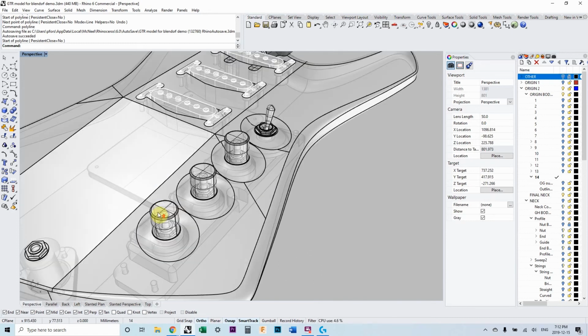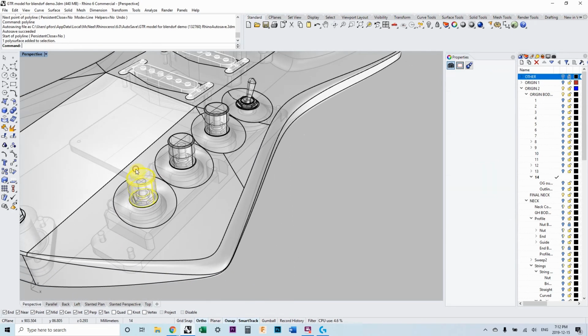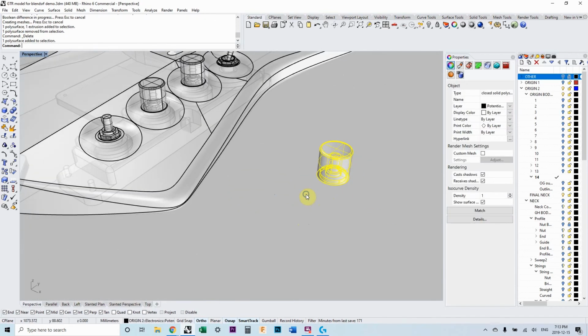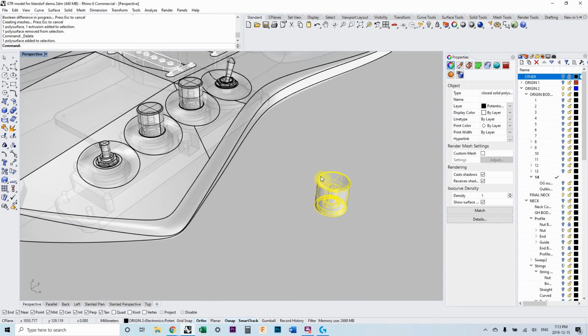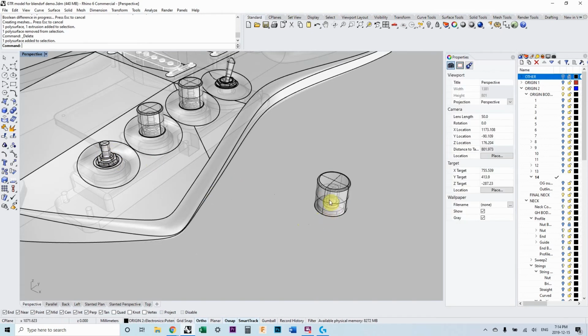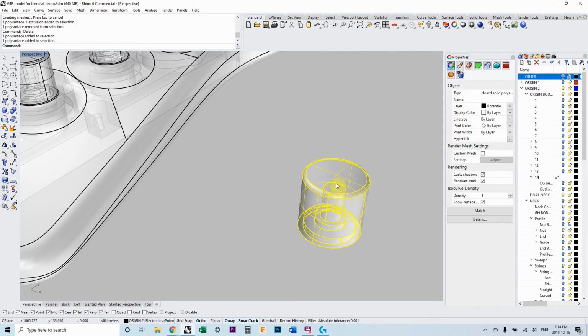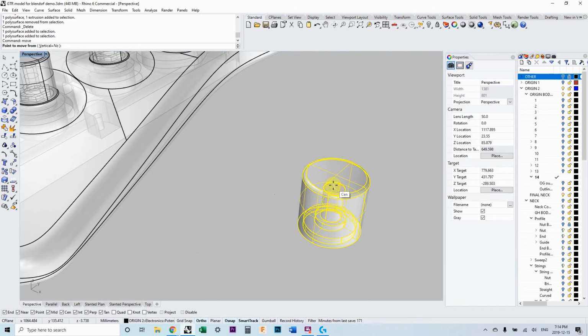But this is where it gets kind of cool. There's a few other things that you can do with this that aren't super obvious. Okay, so let's say that we modeled this control knob and we want to fit it onto this potentiometer shaft. What we can do here is there's 2 different methods that we can use. If we're just going to do this once, we can select the center point here.